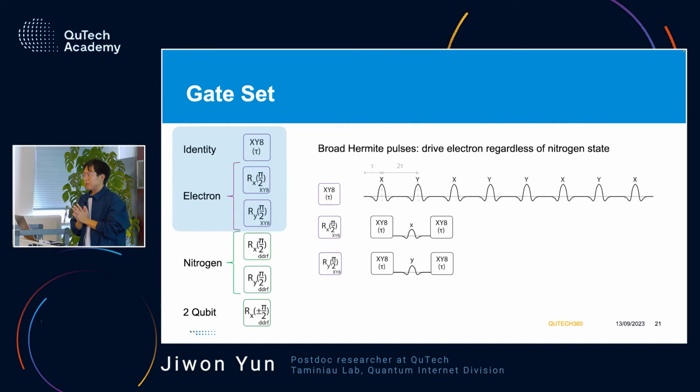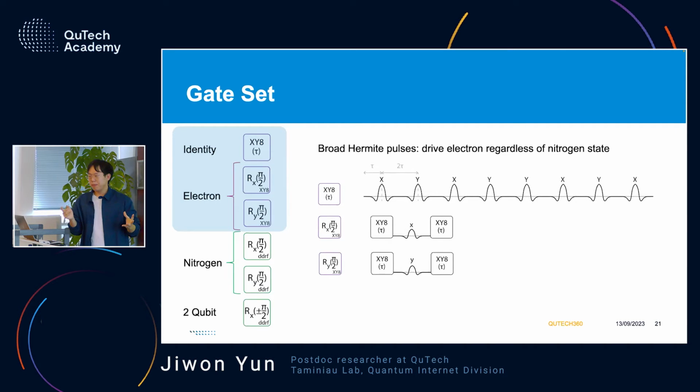After that, we also prepare, yeah. Why did you choose 8 pi pulses? To go into a little more detail, we use this XY8 sequence, which has an XY, XY, YX, YX kind of pattern. If you do this, it is a little more robust to the amplitude error and the detuning error of the pi pulses themselves. So it makes this identity a bit more robust to your electronic controls. Yeah, so that's why we chose XY8.